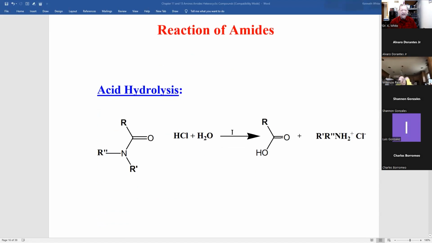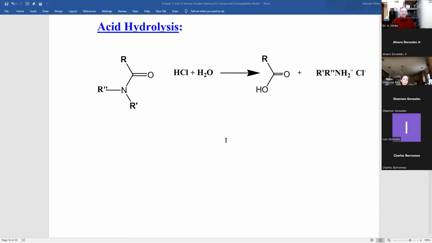All right, now that you have amides, what can you do with them? Well, you can react them with acid and water. And the acid I'm going to use is HCl. Why? It's in your stomach. And we're going to learn later in the semester, this is the reaction your stomach uses to break down protein. Protein, how many of you have heard the term peptide bond? Any of you? It's really an amide bond. I'm an organic chemist, not a protein chemist. And your body breaks it down.